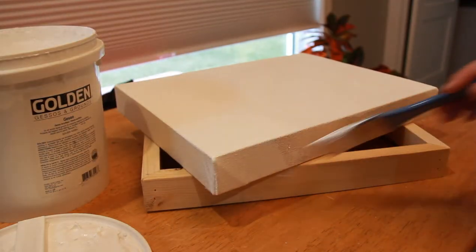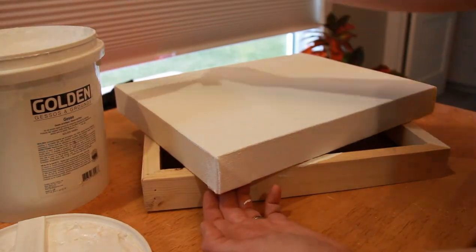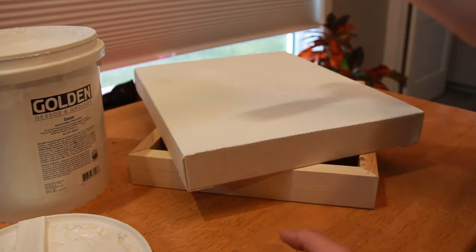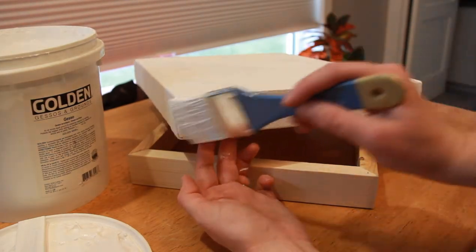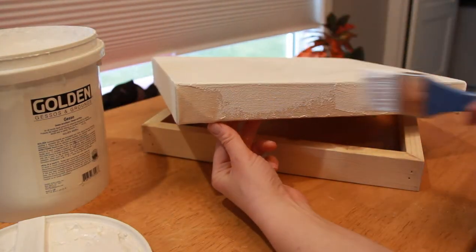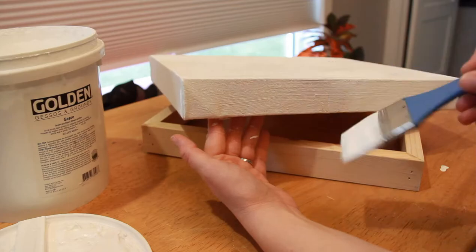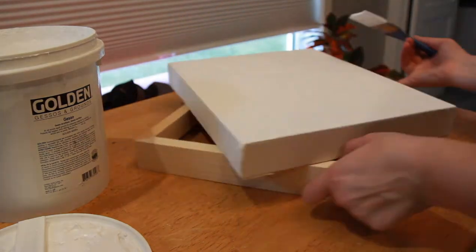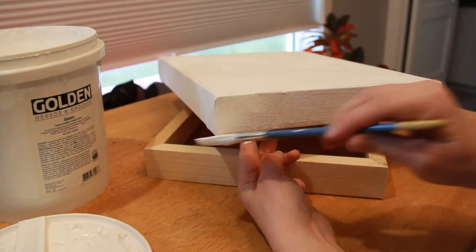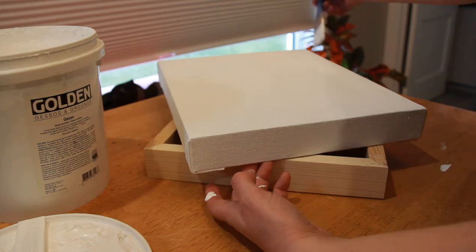Even the corner fold — I want to make sure that's painted in. Because I've got this sitting on a frame, the frame's getting some paint on it but my table doesn't get too much, and that's okay. Make sure there's plenty of paint on your brush and just go back and forth in different directions, up and down. Even a bit of fold that was showing on the side — make sure that's covered.